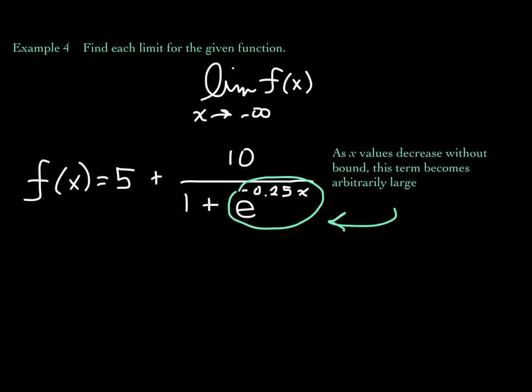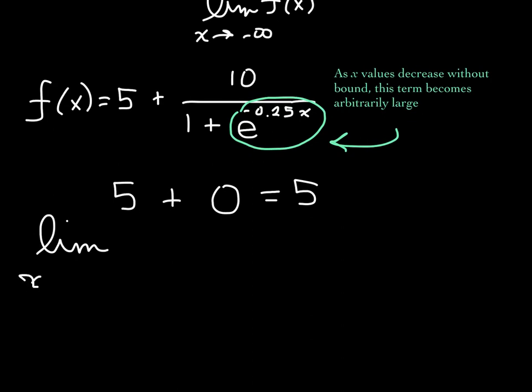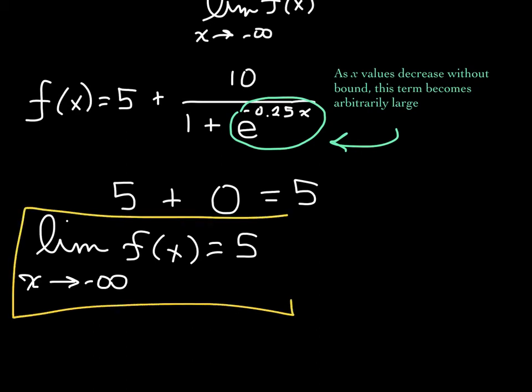So then eventually this is happening: 5 plus 0. Because if this entire denominator is becoming really large and the numerator is fixed, then this whole ratio is approaching 0. All right, let's use formal language here. The limit as x values decrease without bound for this function is equal to 5. Weren't those a lot of fun? I like it because it got us thinking.